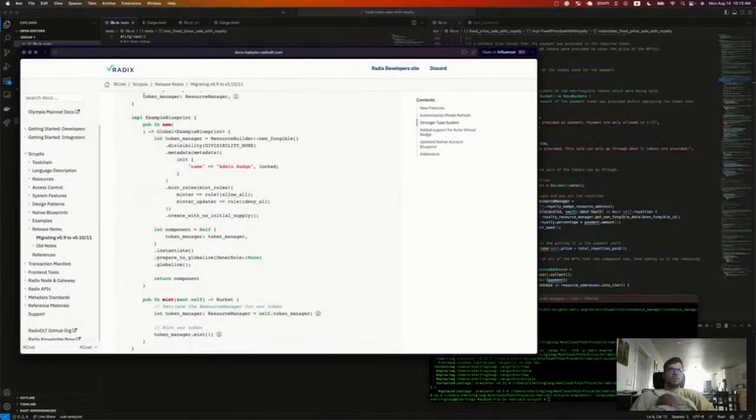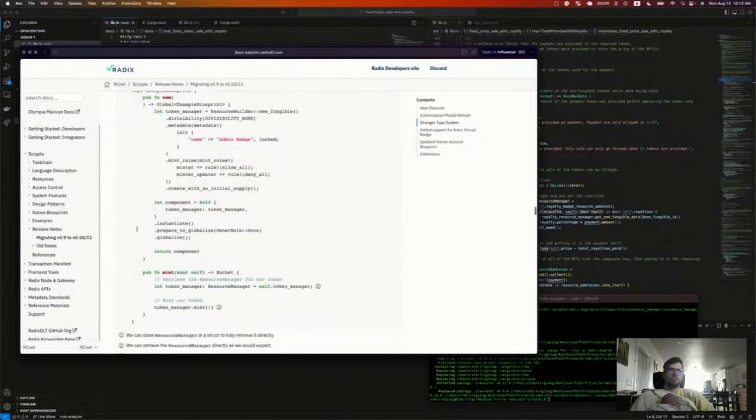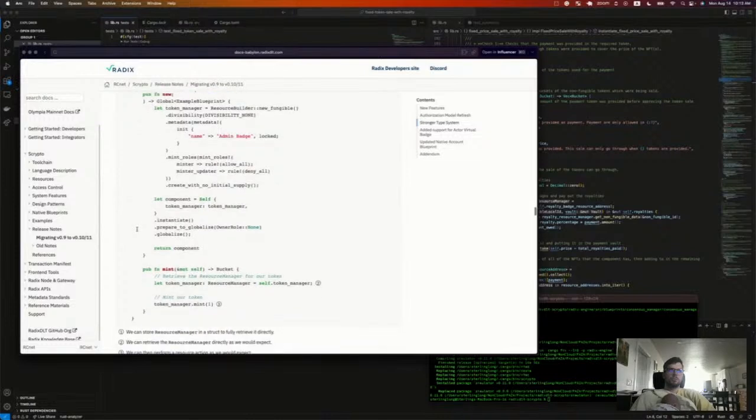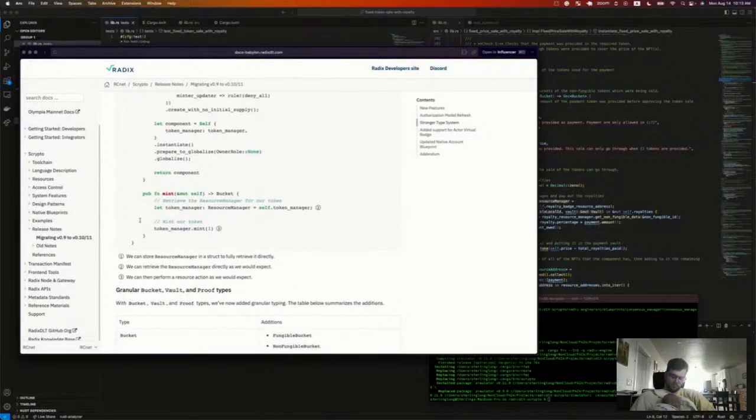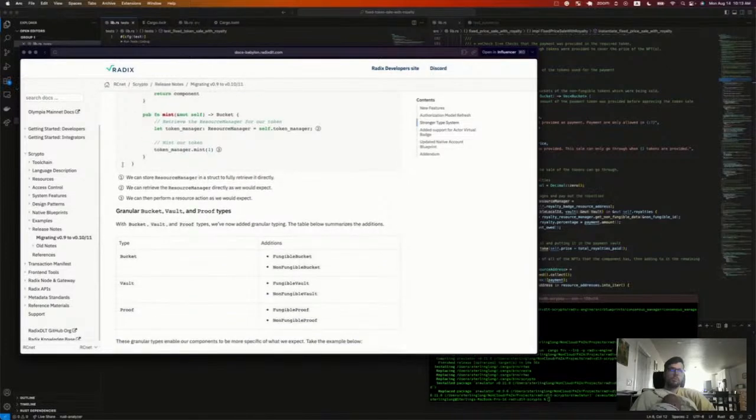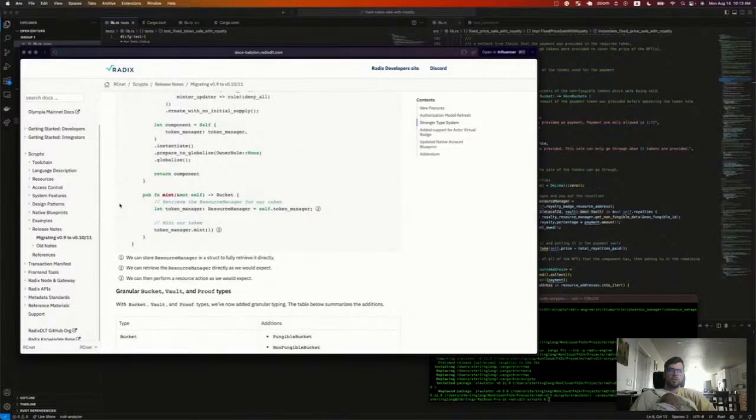Okay, not sure why we need to store the resource manager. Store resource manager structs.